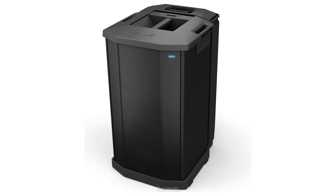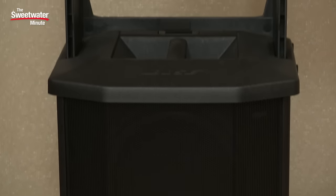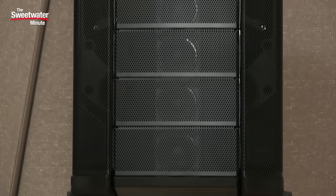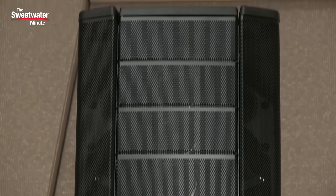What I found is that no matter where you're using the F1, it sounds great. There's plenty of bottom end delivered by the subwoofer, and with that top, you can really tailor the dispersion, yet the sound is nice and smooth. There's no hype top end, it's not harsh. You get good throw, smooth, rich, round sound that really gives you a lot of detail, very high fidelity. If you're looking for a live sound speaker system that's extremely flexible, has plenty of power to cover a variety of venues, also can adjust the dispersion pattern, has all the benefits of that line array design, you definitely want to check out the F1 system from Bose.